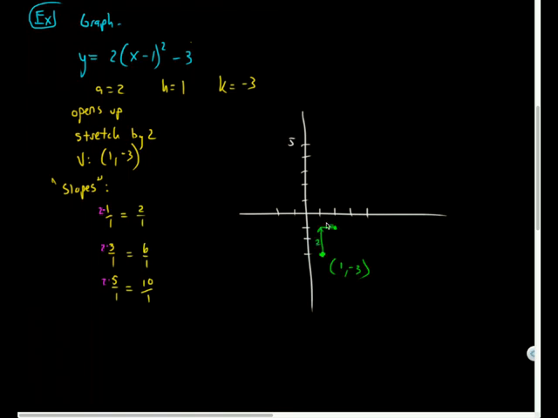Right, 2 and 1. And then from this point, I could go up 6 over 1, so 1, 2, 3, 4, 5, 6. Actually, man, I didn't realize how well I planned that. That was unintentional. Gives me that point there.